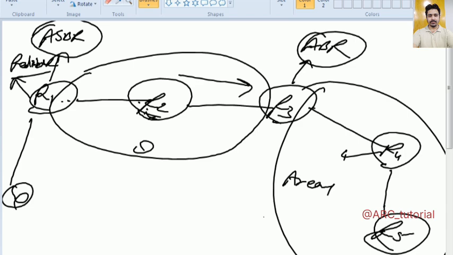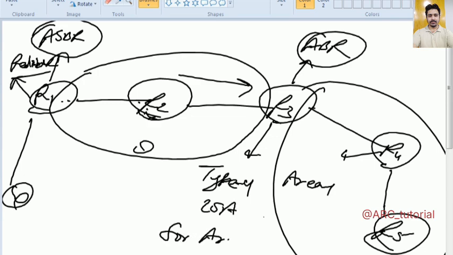Because it is also participating in area 0. So now it will create a type 4 LSA for area 1. Type 4 LSA for area 1 only. So this type 4 LSA will not be generated for area 0. It will be generated for area 1 only, because area 1 does not have any information about an ASBR.